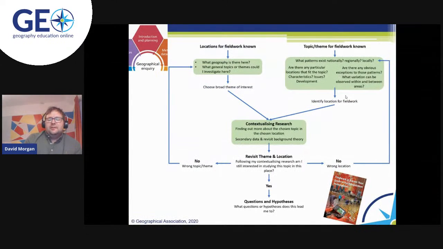So what role can GIS play in that? Well, I guess for me, the role of GIS depends really on where you're starting from. When I sit back and look at this, broadly speaking, I would say that every student who's setting out at the start of an individual investigation is starting roughly in one of two places.